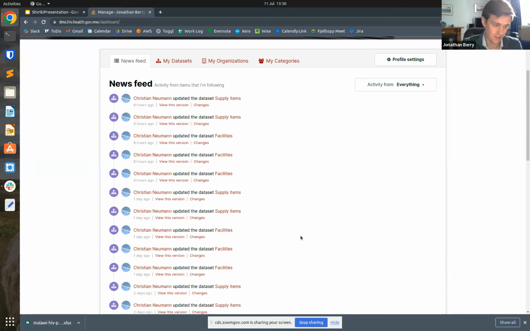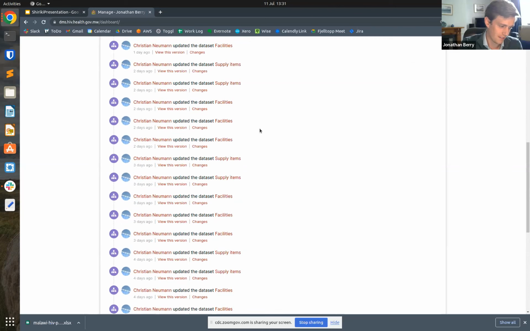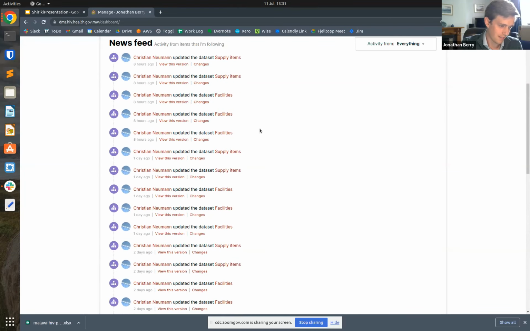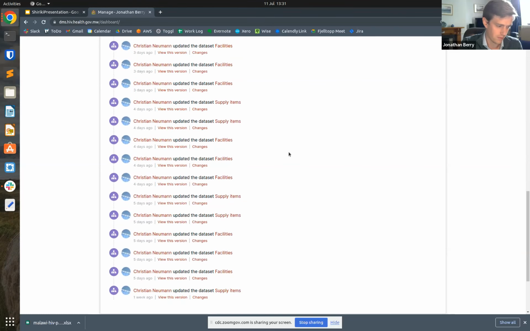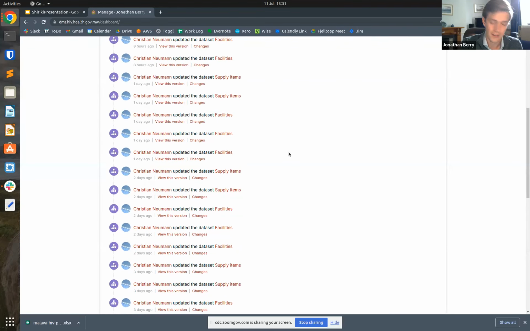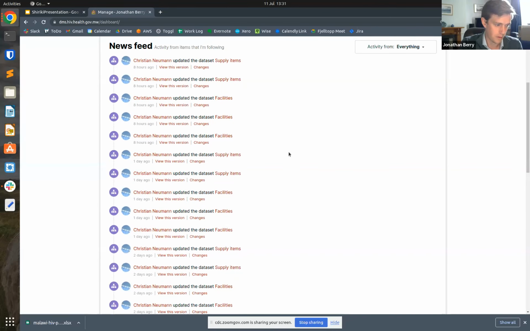Now, my newsfeed at the moment is full of changes from Christian Newman, made to a dataset called supply items and a dataset called facilities. Now, the reason for that is that changes are being made every single night to these two datasets because the department have been able to set up their own interoperability between their HIS, their Health Information System within the department, and their data dissemination system, which in our mind was a real success.